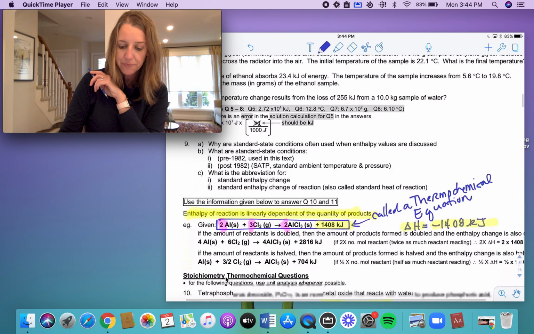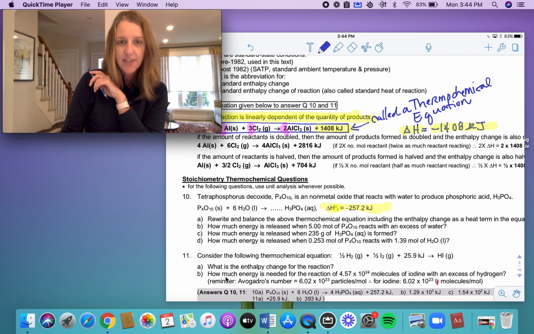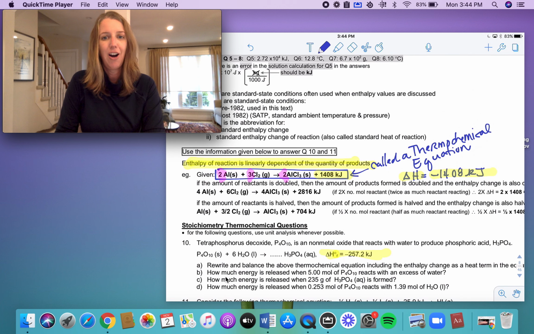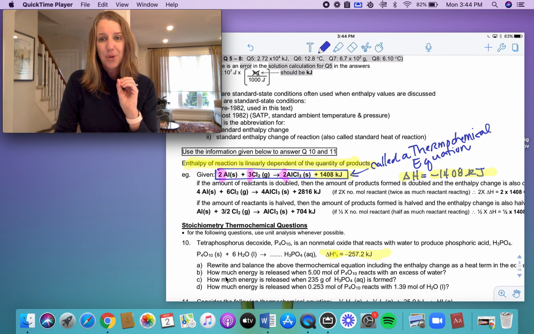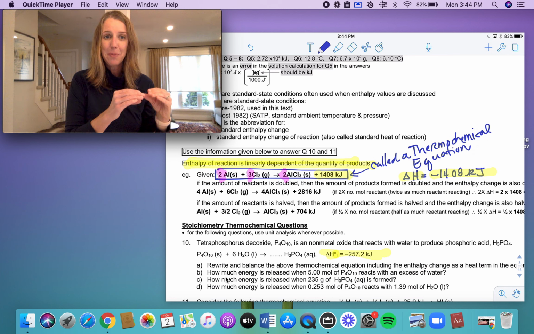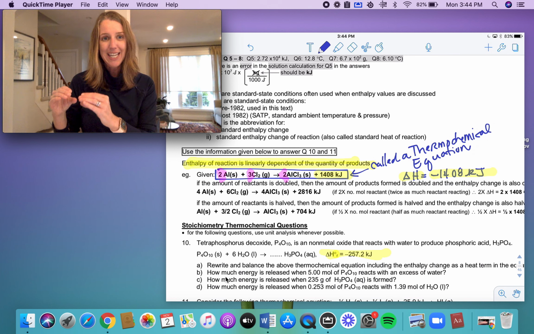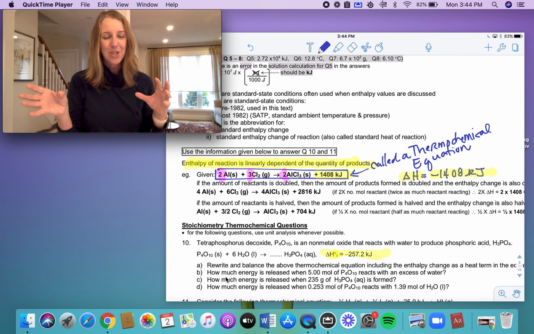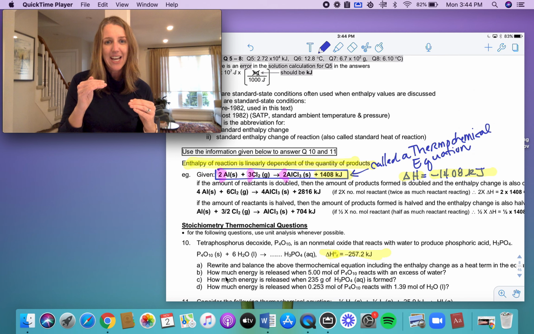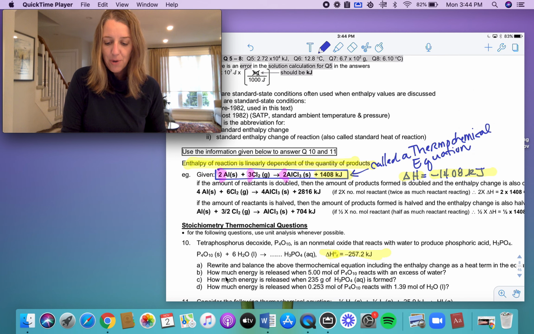Okay. When you get to the very bottom, this is where we are going to apply our knowledge of stoichiometry to a thermochemical equation, because you remember we're going to use stoichiometry in every unit in grade 12. You learned about this in grade 11. It's about the ratios. And so when we're looking at a thermochemical equation, this should make sense that if you have a little bit of product produces a little bit of heat, what if you have a whole lot of product or reactant? How much heat is that going to produce? Right? So you can scale it up or scale it down. So look at this one right here. You've got a thermochemical equation.